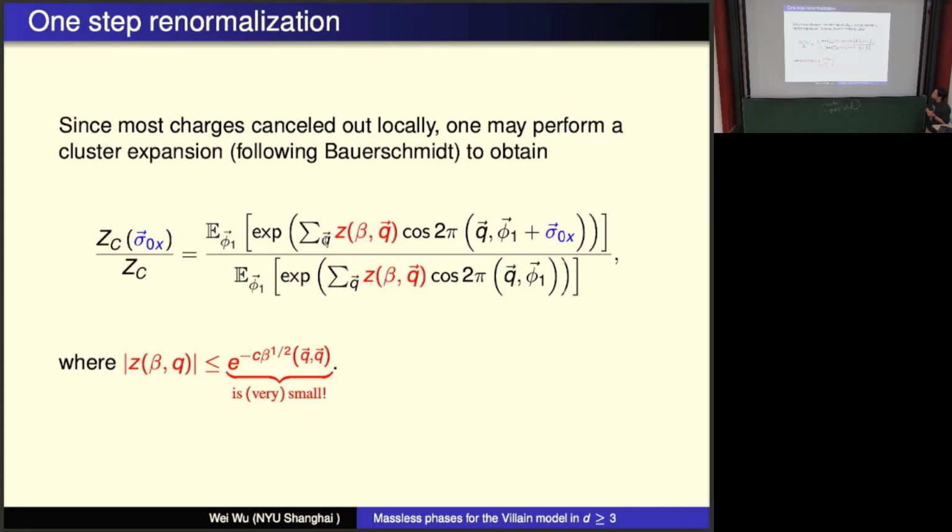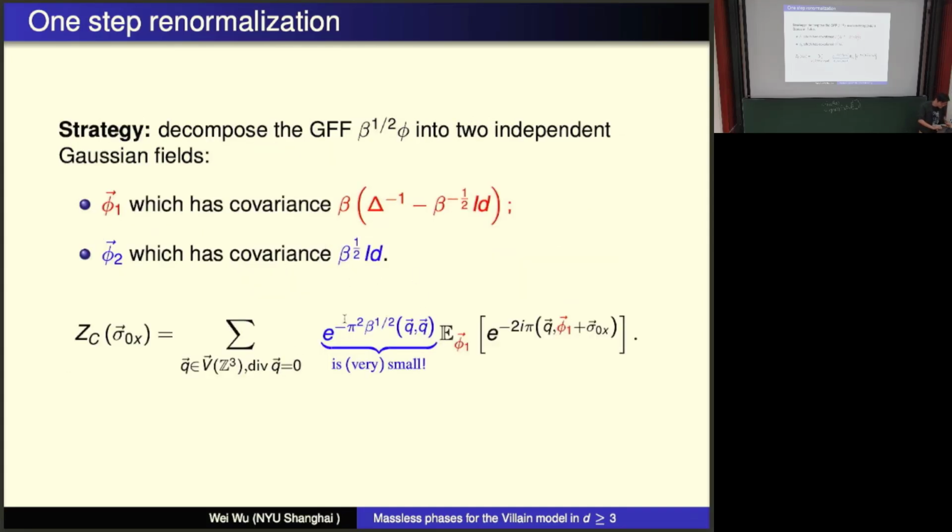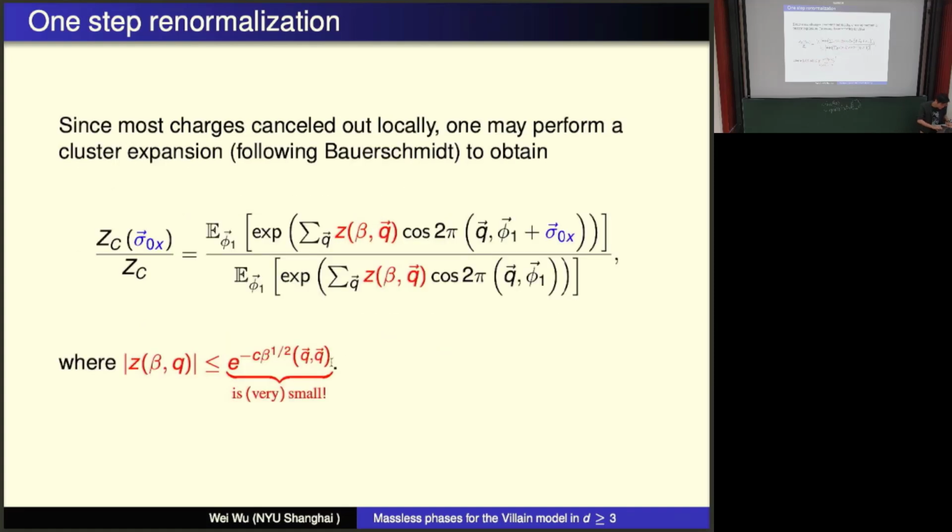So you can get some ratio of the expectation of the smooth field of these functionals, and the Z is going to be inherited from this kind of decaying term, and we have some bound that Z is going to be decaying in terms of the support of Q. And now from here, one way to write it into a measure is I'm doing a change of measure, right? I'm just calling the smooth Gaussian plus this the new measure, and I can use the cosine A plus B to write everything into an expectation of that new measure.